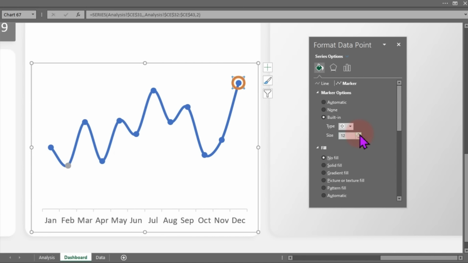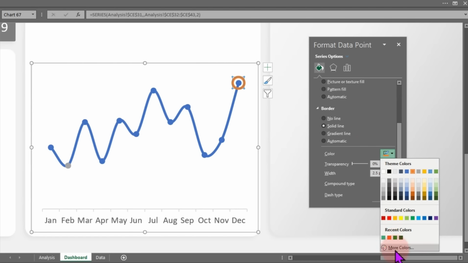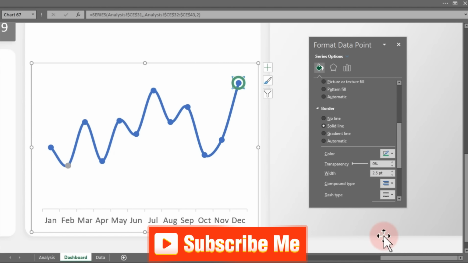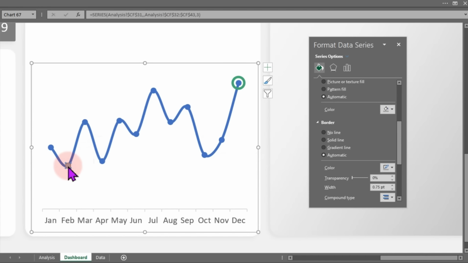So it depends on what you really want. I'm going to have this on 12. So if this is on 12, this is okay. So I want to change the color. I'll go down here and change its color to this very one here. Nicely done, right? So the next thing I'm going to do right now is to click on this one.